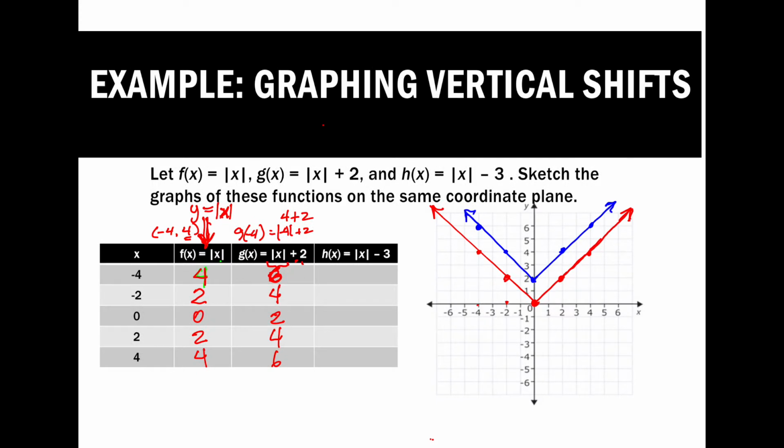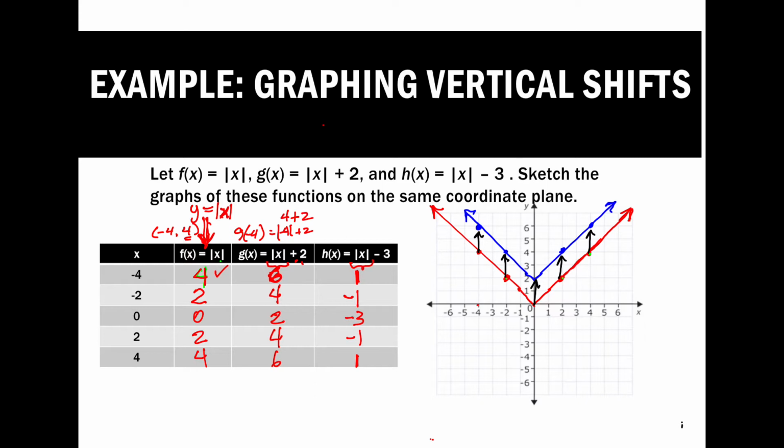Using my straight edge, we plot it out, connect the dots, and there's our graph for the other one. So what we see here is that my graph has shifted up 2 units for each point. We went from 0 to 2 and then 2 to 4, on down the line here. So the whole graph basically just moved up. It's got the same angle to the axes and everything. It's just been moved.